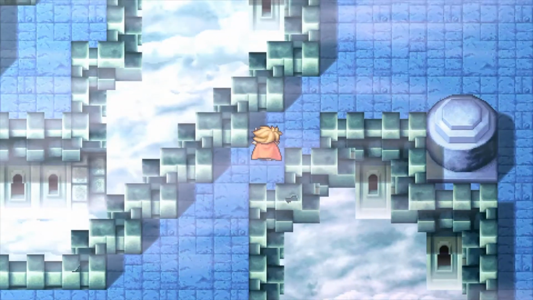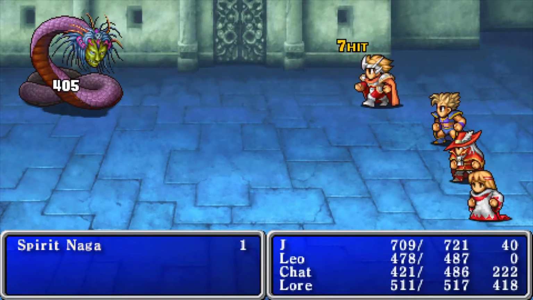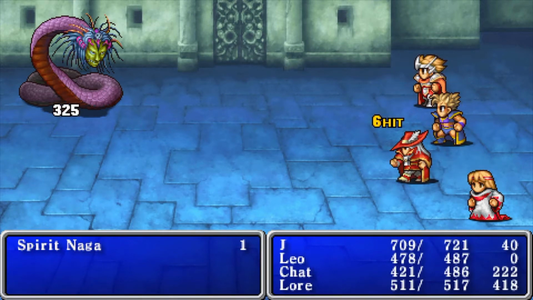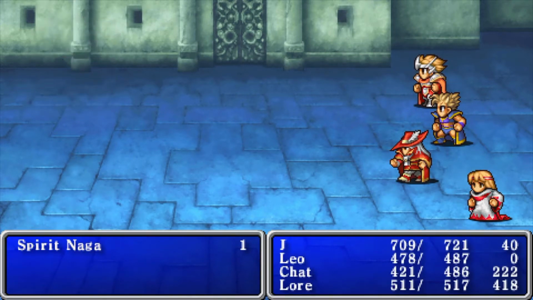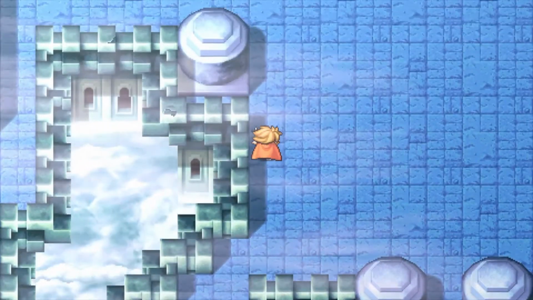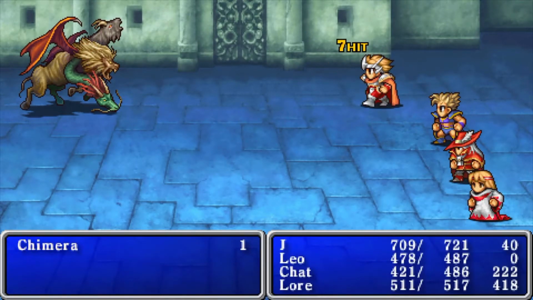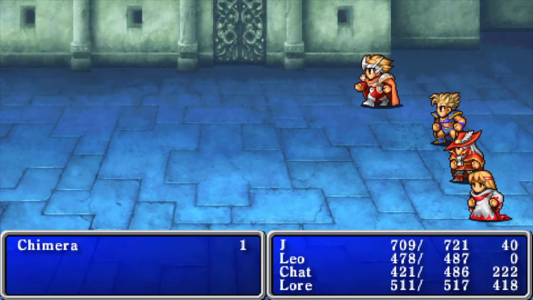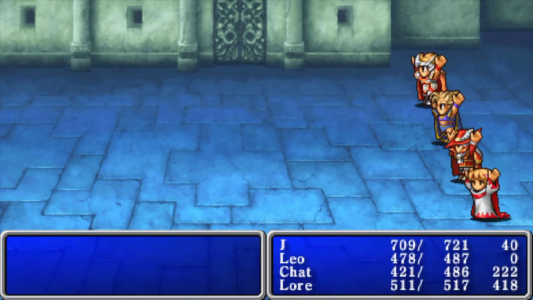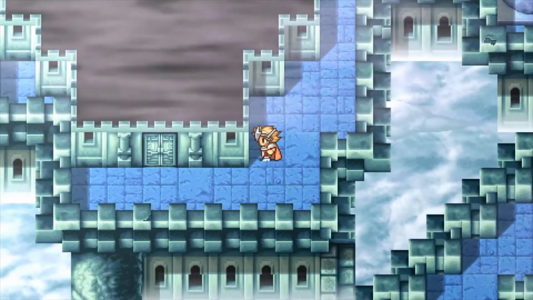So we can use the adamantite to make Excalibur. Before the bonus dungeons, I think it's the second most powerful weapon in the game. The most powerful one being a sword right before Tiamat in the Chaos Shrine, I think. Masamune. The bonus dungeons, I believe, have even more powerful weapons, but still, for this point in the game, super good weapon.